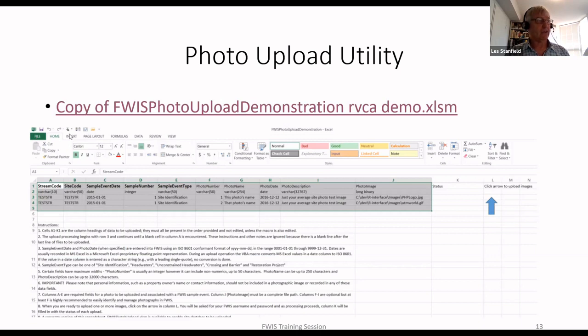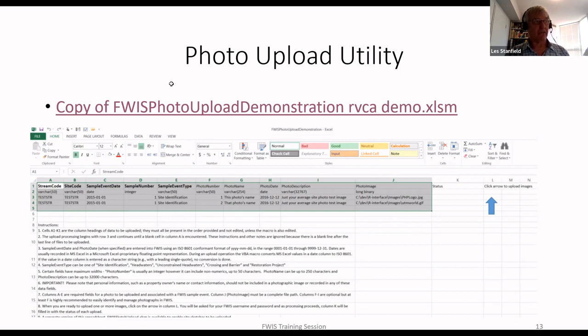You'll have the date that you took them, the photo description. What I do when I do this is I use find and replace, and that's how I populate the descriptions. You need the directory of where the photo is found, and it has to go right down to the actual file name. I use concatenate to get this.